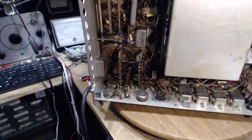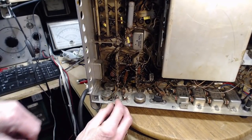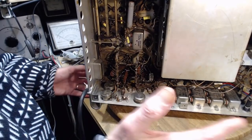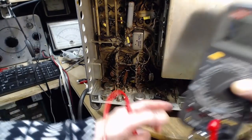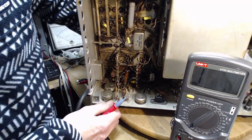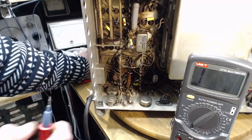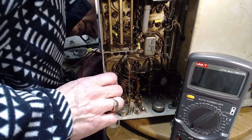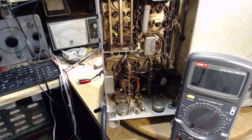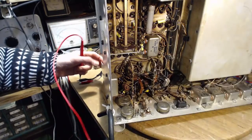Yeah, there's a history of this radio, but most of the history is with me. I don't know what all this wire is here. Yeah, I'll leave it. Six. Pull the tube out again. Gotta get into pin 6. Pin 6. So let me get a probe in there. Oh, I can't see anything. Still can't.